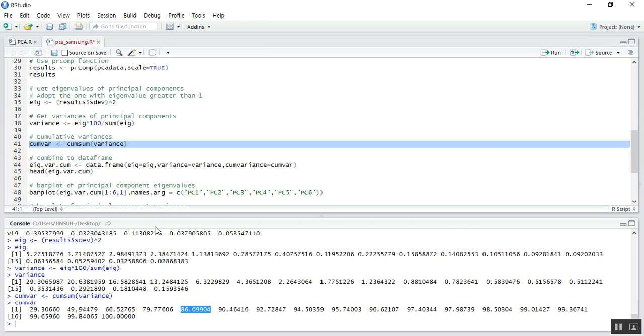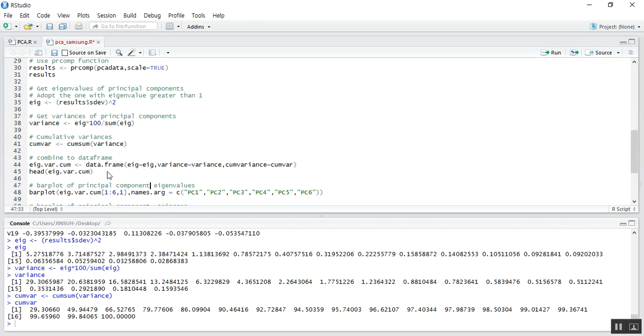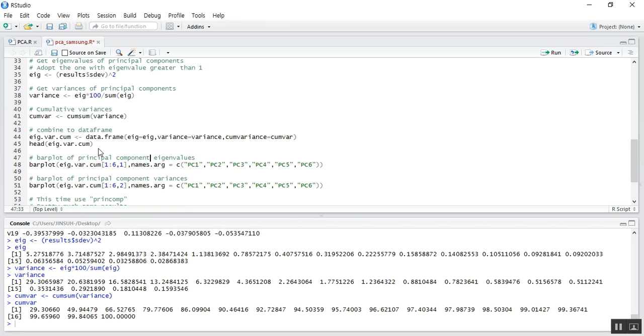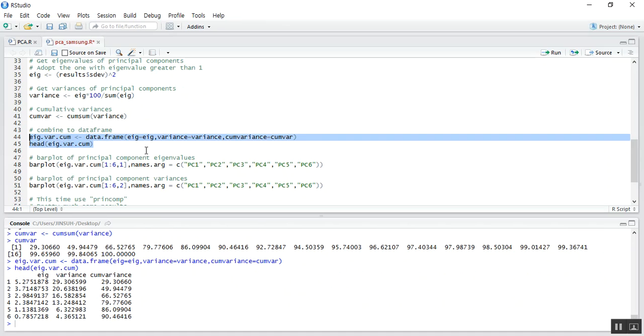So now I'm going to make this into a data frame, just to make sure that I can get some graphs and things a little bit more neatly. Okay, so I looked at my eigenvalue, variance, and cumulative variances for the first 5 of them, and it turns out to be like this. And again, eigenvalue, variance, and the cumulative variances.